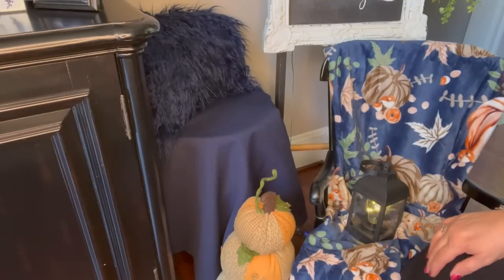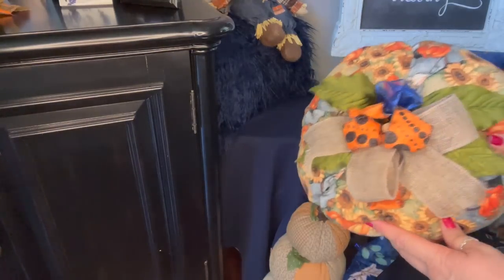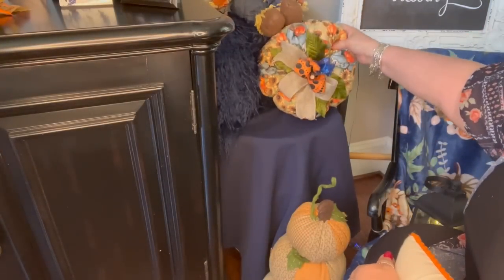And let's try to decorate this little area right here first. And like I say, yes, the blue is a nice background here, but I am trying to bring in more of a harvest feel this year. So this guy has little blue jeans on, and his brother or sister is over there on the hearth. So I'm going to start with him up top, I think. And the same Helen that made me the blue fabric pumpkins, I can give you a link to her Instagram. You'll need to message her because I don't think she has it public. Her name is Helen, and if she still makes these, you can message her and say, hey, Arlynn sent me, and see if she still makes this type of thing. I'm not sure. But I do want to start with this big pumpkin here.